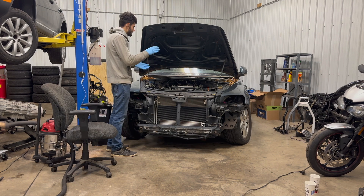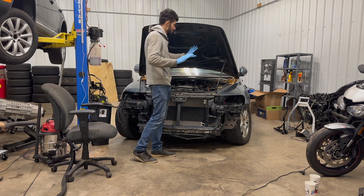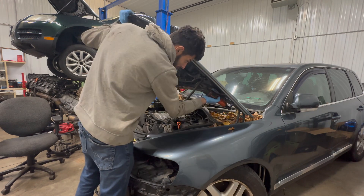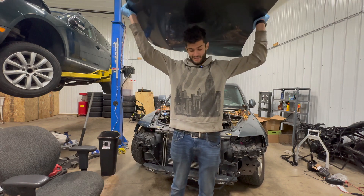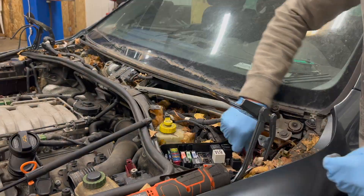Because these hood struts are in bad shape, the hood actually slammed down on its own when I was checking out the car. I definitely don't want that happening while I'm working in here, so I'm going to take the hood off completely — that'll also free up some room. I started taking these off but don't really see any reason, so we're just going to snip it. Usually I'd be more careful, but this car is going to end up at a junkyard. Luckily the wiper arms were already gone — the previous owner probably sold them, because they can get really seized onto the linkage. The air boxes are also gone. Alright, let's move on to taking off the front end.